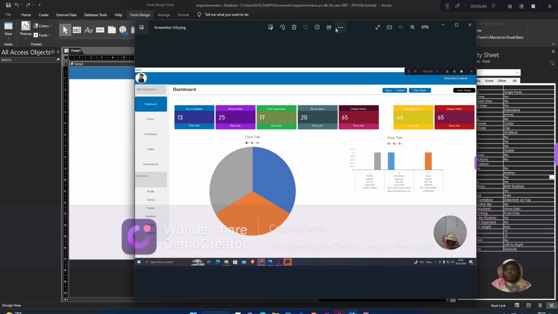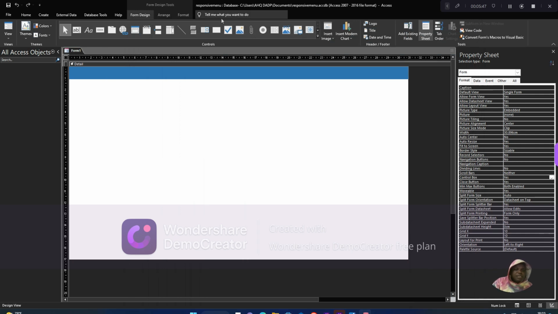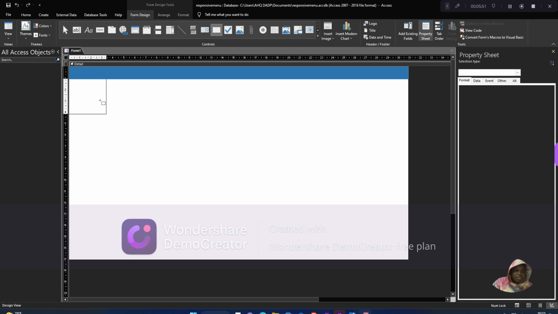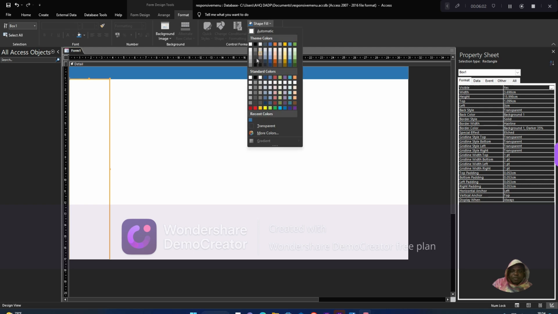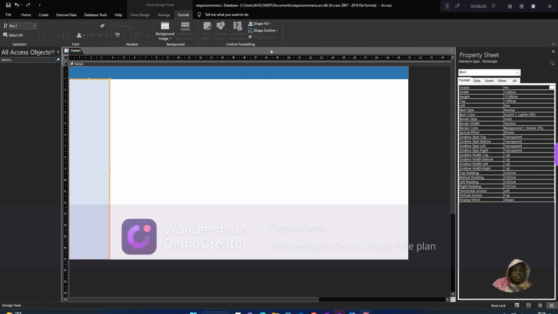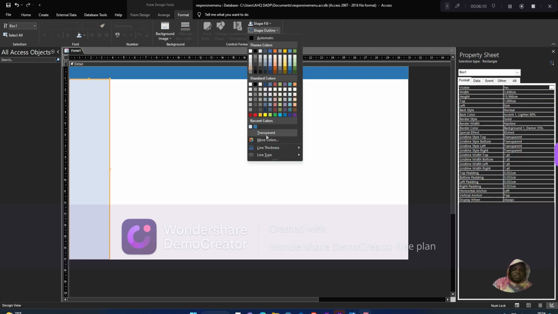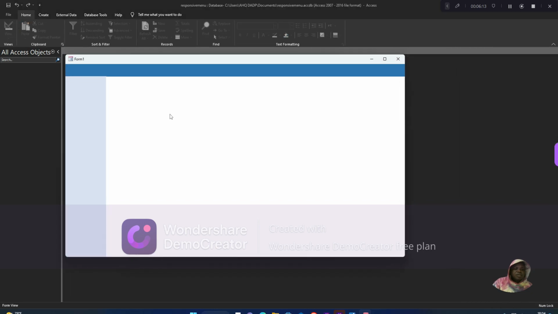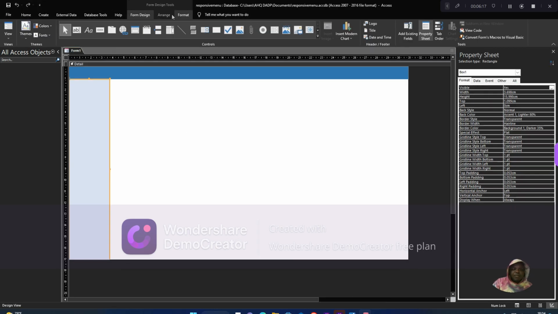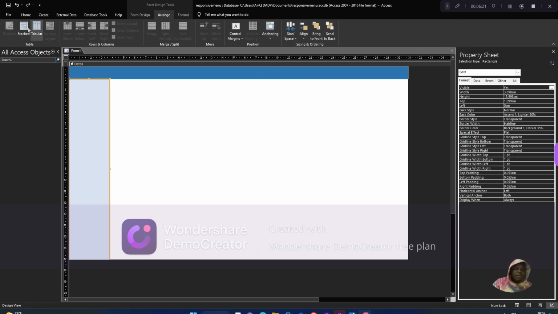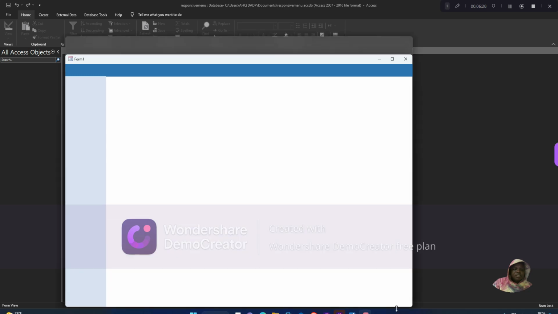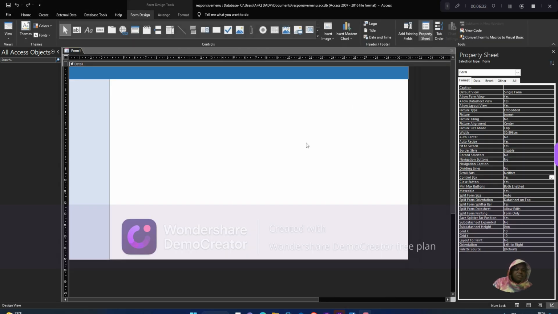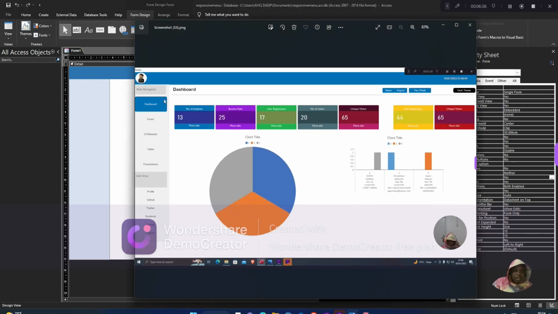Let me achieve this navigation side, the menu side. Alright, I will still use the same box. Let me draw this from here down here. Okay, let me check the color. Format, fill. I think this should be fine. Let's give it this. Outline, transparent. So let me anchor it. Anchor is stretch down so that whenever I maximize, the box also stretches down with it. You see? Stretches down with it. Okay. That's good. Go back to your design view.